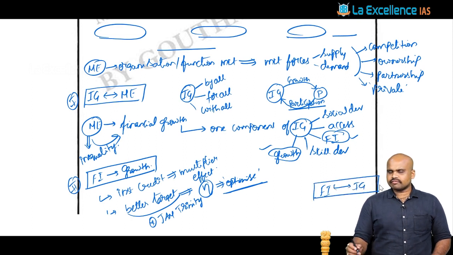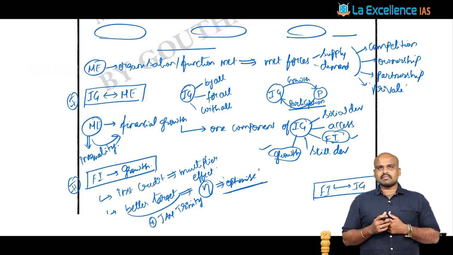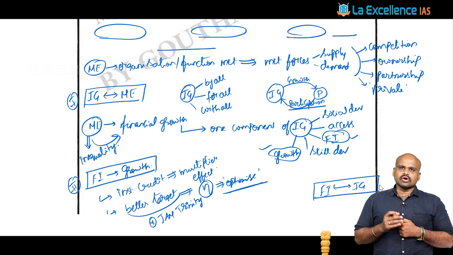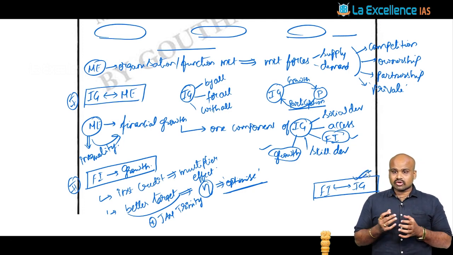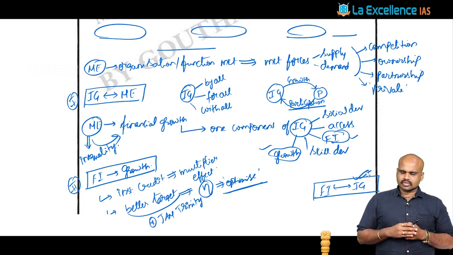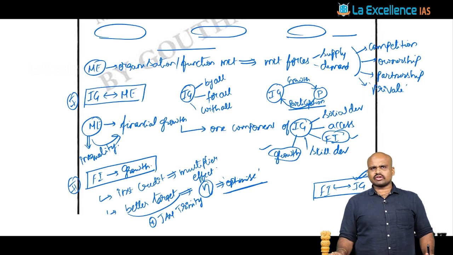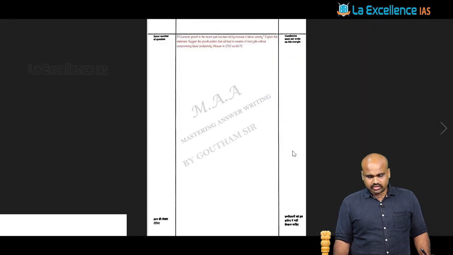And the market forces can be balanced in the right manner only through the element of inclusive growth. That can be a composite kind of interaction given towards the end of your answer. Is this clear? This is the line of thought that has to be discussed here. Because we know that inclusive growth happens to be one of the favorite topics with respect to UPSC. That's what we need to understand.